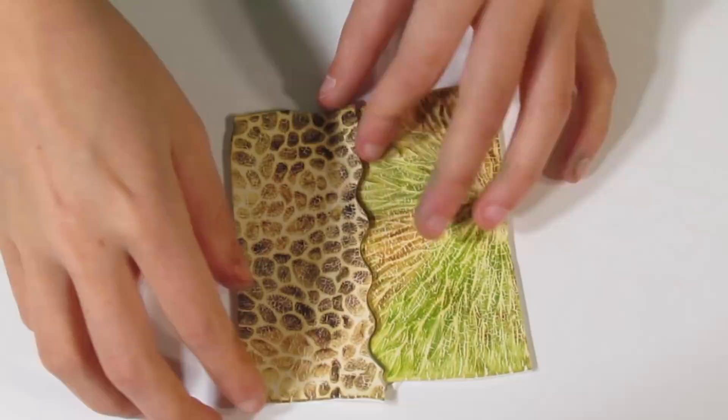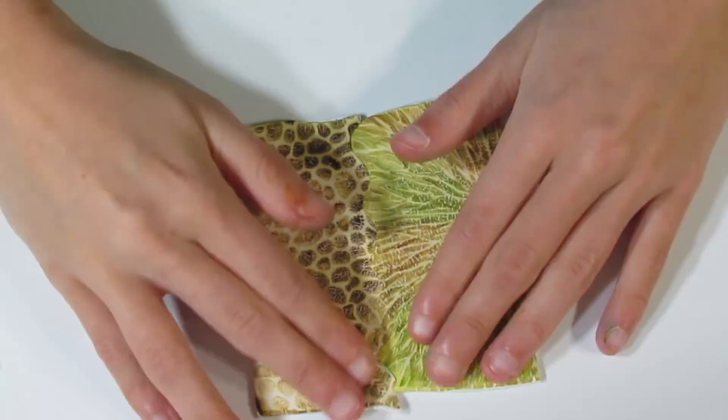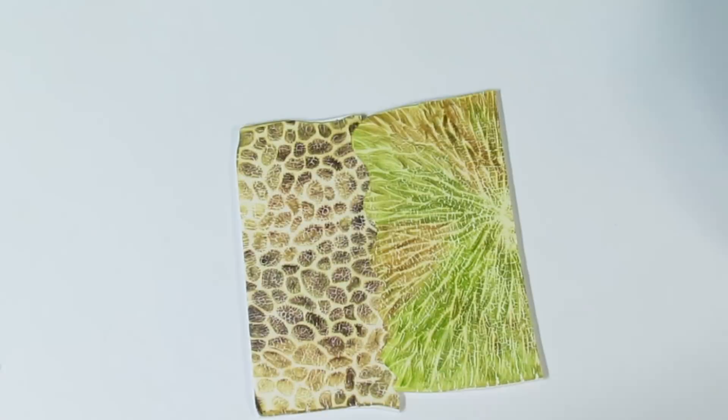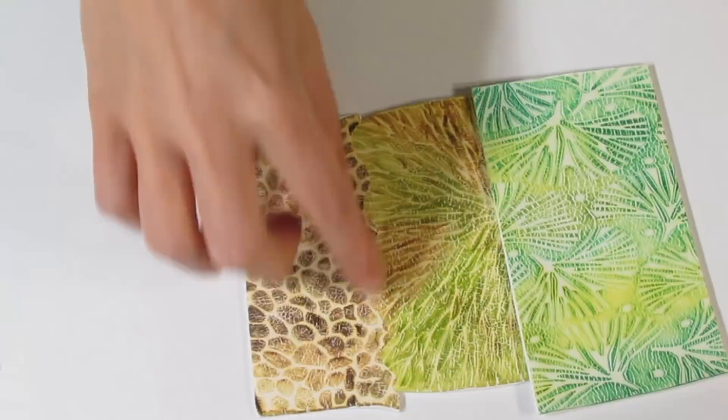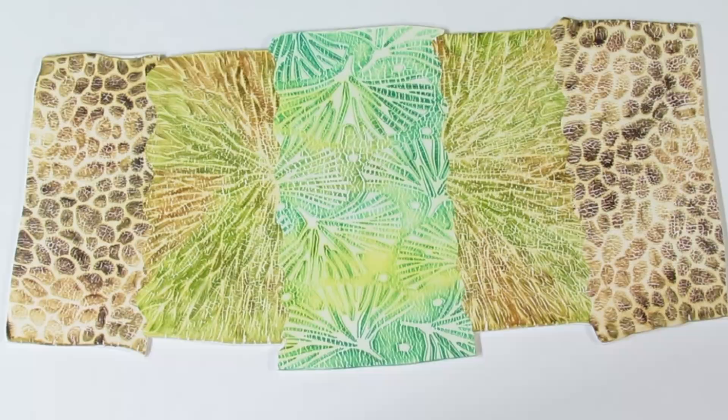You need to cut that wavy line with the two pieces overlapping each other, so that when you take away the off-cut, the edges fit together perfectly. You can see that they're going to fit together much better that way. Repeat this with each piece until you've got them all joined together. The seam isn't so obvious because of the squiggle pattern, and because they all have a crackle effect, the crackles will start to blend together and give the illusion that the colours blur into each other.